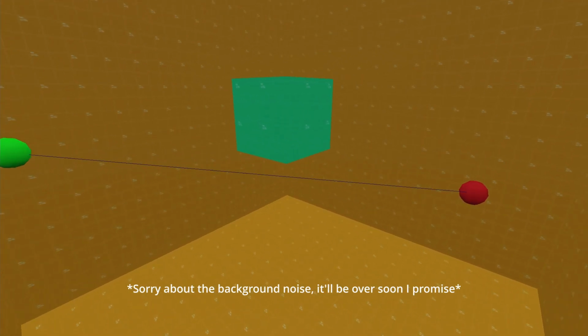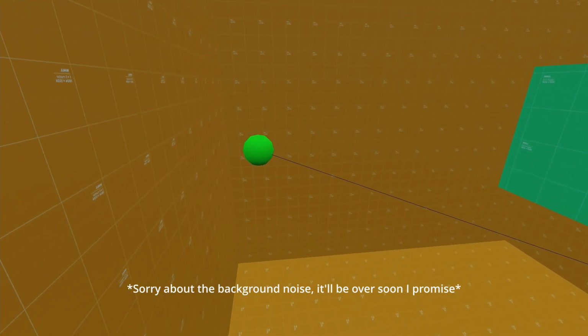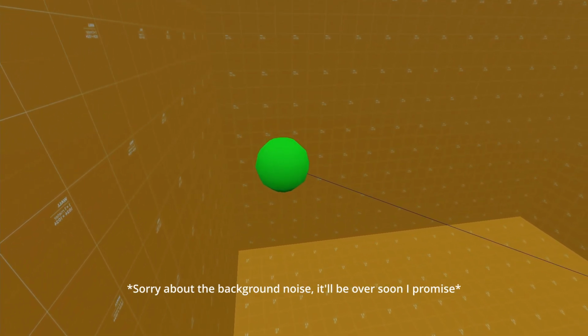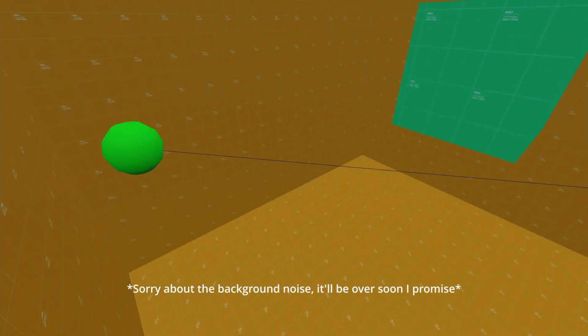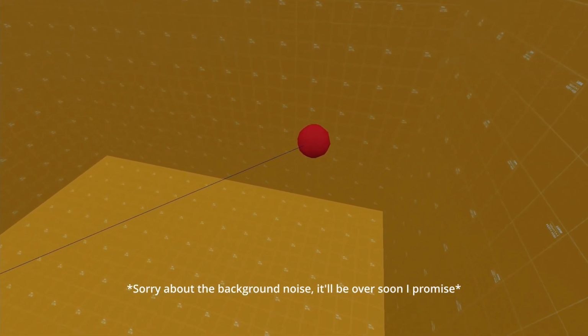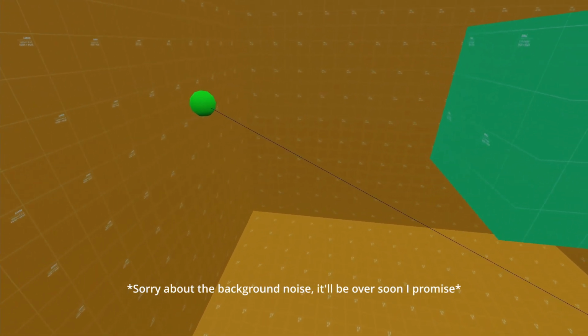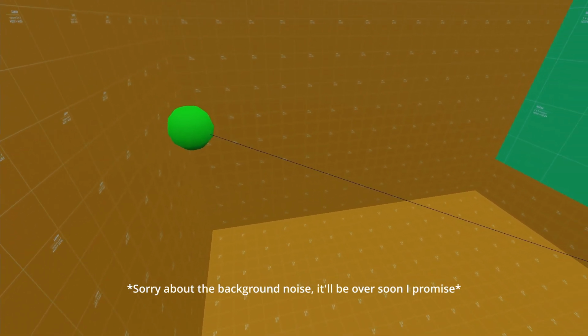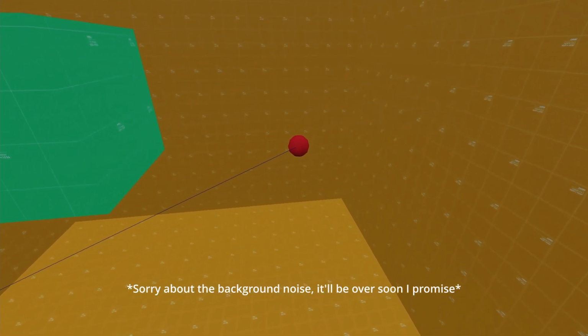for my game. To demonstrate how it works, I have a green sphere representing the starting point and a red sphere representing the endpoint. The pathfinding will try to draw a line which represents the path to the endpoint.